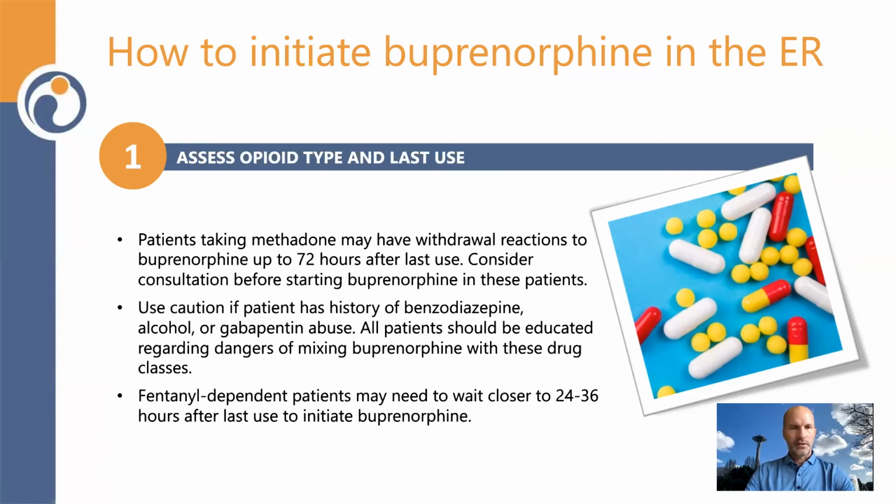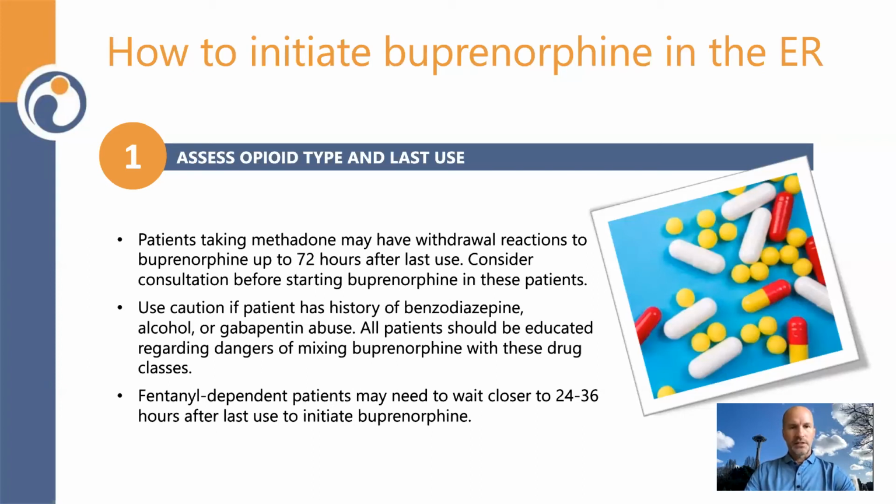So if you have other opioids in your system, even longer acting opioids like methadone or OxyContin, and those receptors are fully activated by those other medications, adding buprenorphine will dissociate those drugs off of those receptors and can essentially precipitate withdrawal, as the buprenorphine itself does not create as much activation at those receptors as those full acting opioids. So patients who are taking long-acting opioids, you want to make sure that they're off of opioids for up to 72 hours, opioids like methadone or other long-acting full agonists.